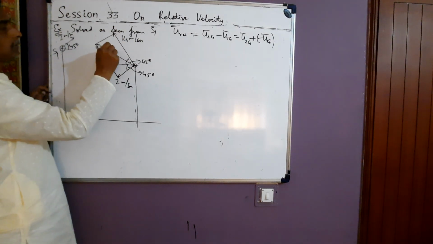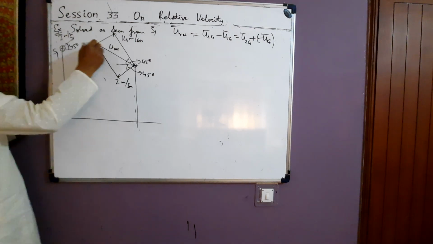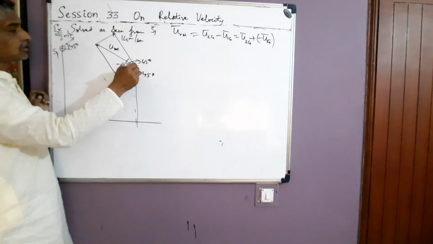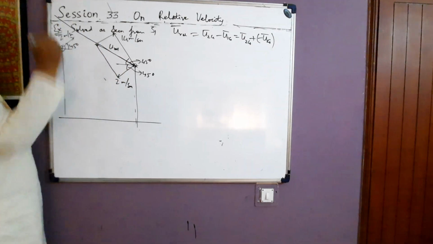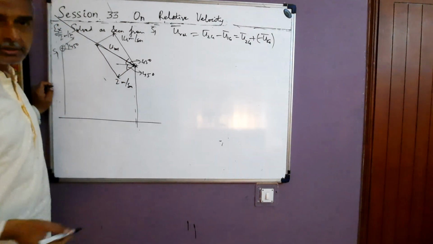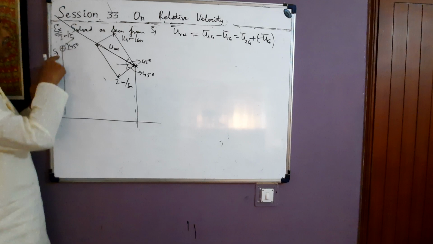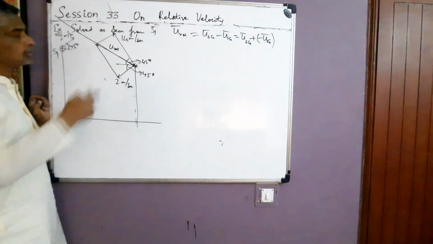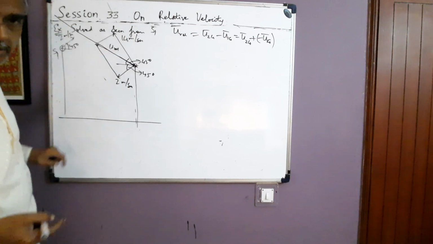This is U relative. Now this is also the relative velocity at all instants. So as seen from S1, S2 will move along this path, straight path, at a constant relative speed of U relative. As seen from S1, which is at its own location, S2 is moving like this along a straight path at a constant relative speed of U relative.